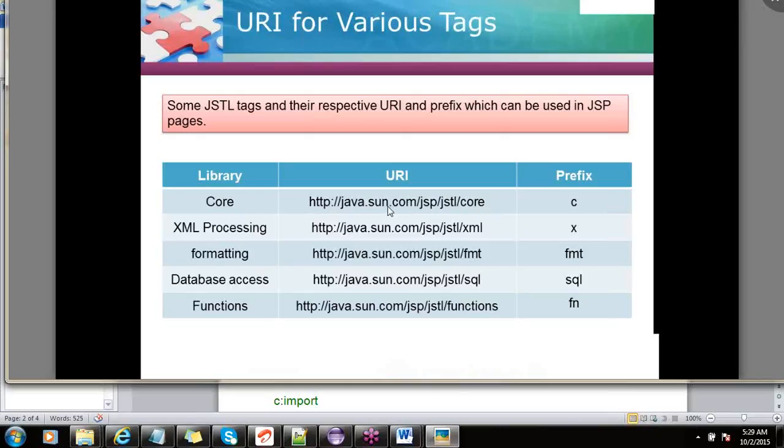This is the URI. To use the core tag library, you need to prefix with a small letter c. Likewise, for XML processing, this is the URI and x is the prefix. So for every tag library, there will be a URI as well as a prefix. For formatting, fmt. Database access, sql. Functions, fn, being the prefixes.